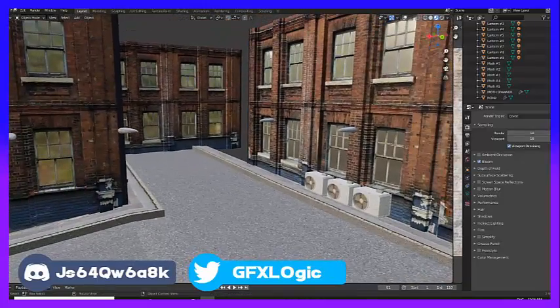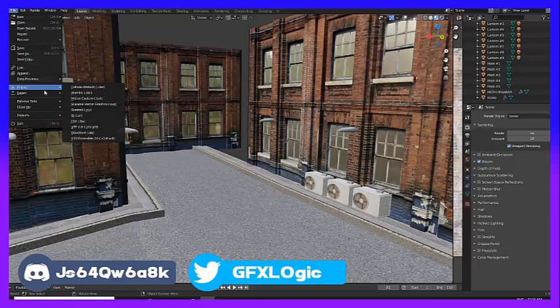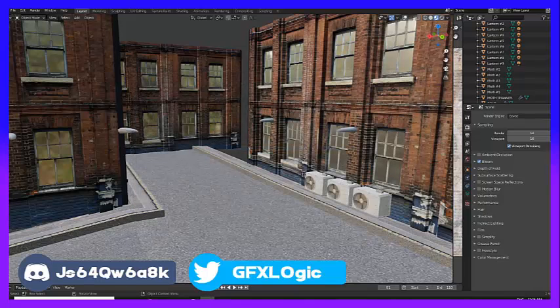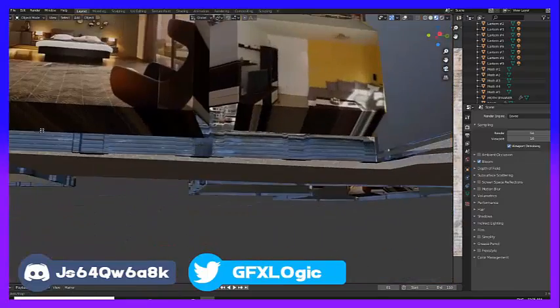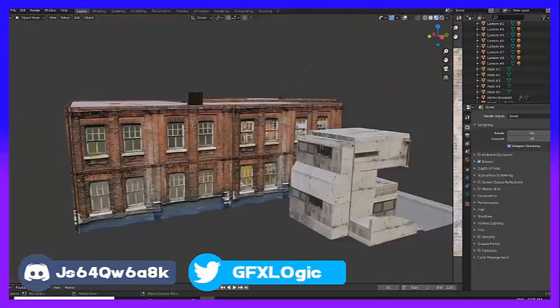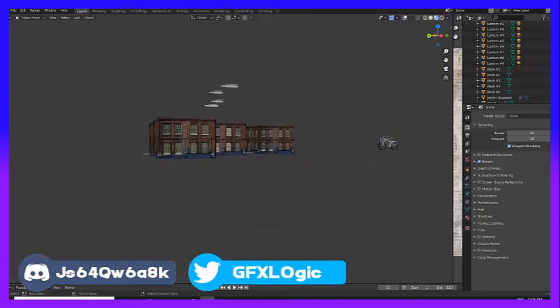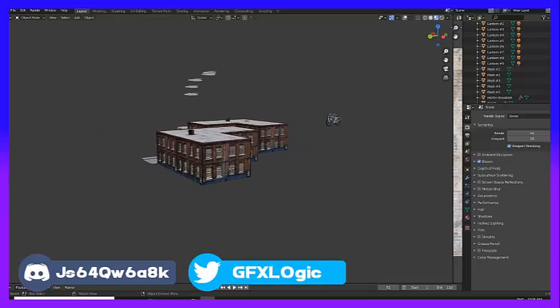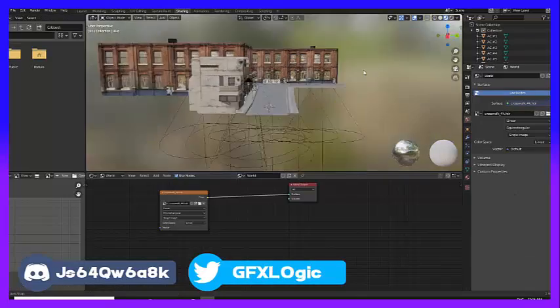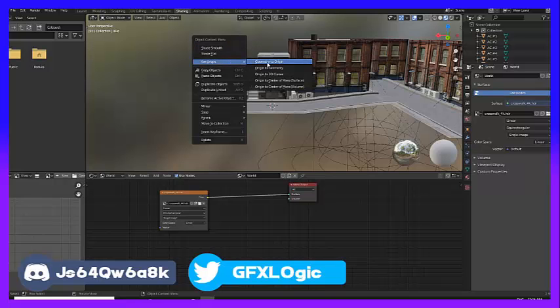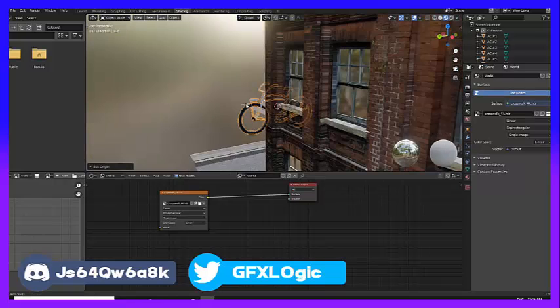Now the next thing I'm going to do is go to File, Import, and make sure Wavefront obj, go to desktop, find the models I've saved, which is the bike right now, and find it here. Alright, so I imported it. Now select it. Let me go to the shading, find it right now. Okay, it's here. Then right click on it and set origin, geometry to origin, so it's easier to move.